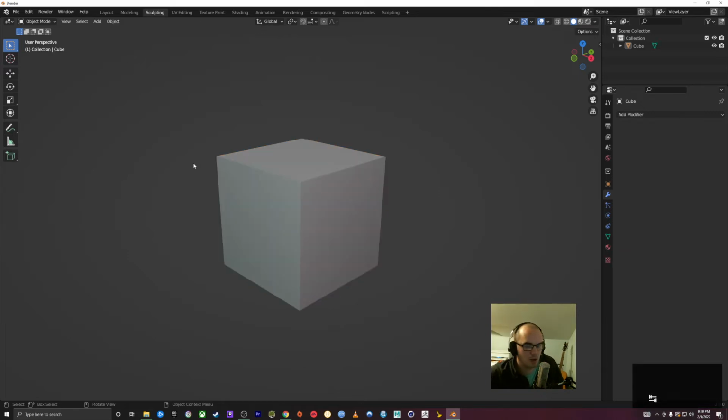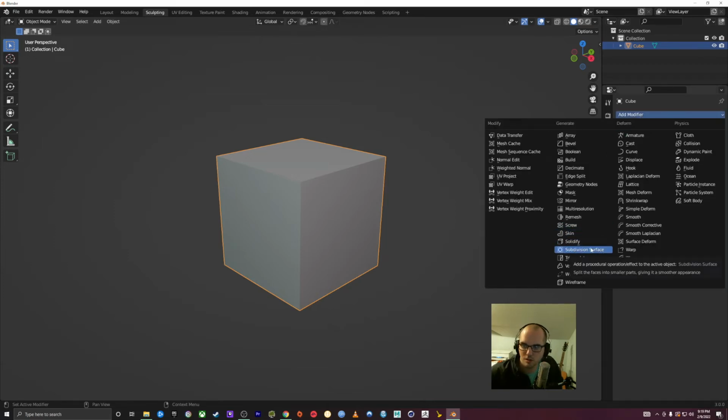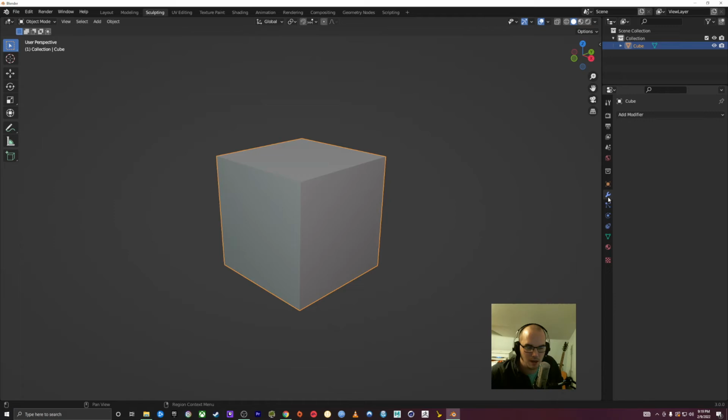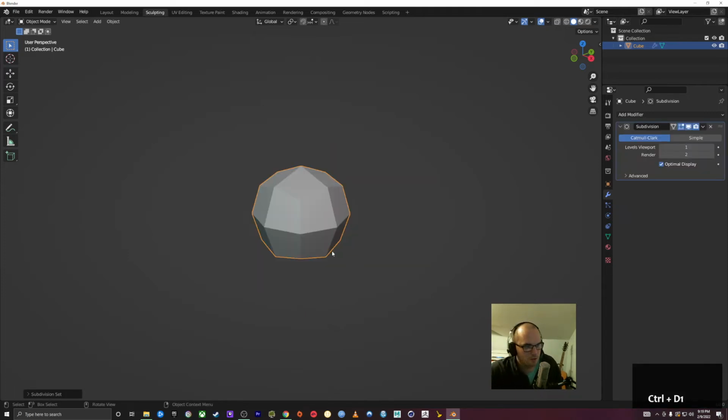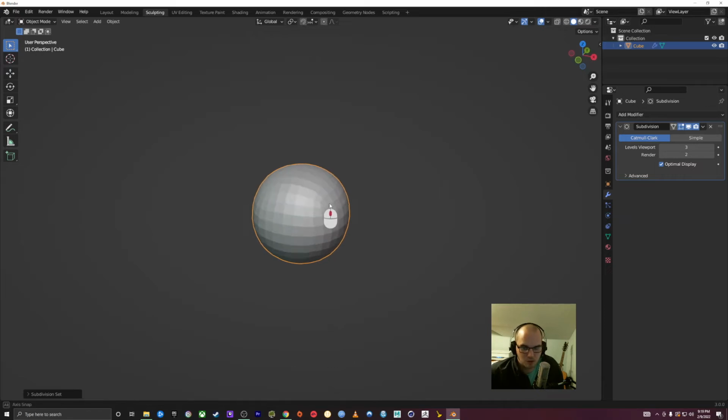Let's do an example. We've got to go back to object mode. We can add a subdivision surface modifier like this. This is the modifiers tab, the little blue wrench. There is a keyboard shortcut. We can do Control and the numbers on the top of my keyboard. I can do Control 1 to add 1 level of subdivision, or Control 2, Control 3 is 3 levels. You can see this number changes here as I do that. Okay, so we've got lots of pixels to work with now.